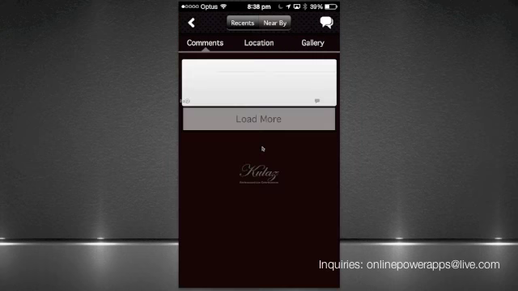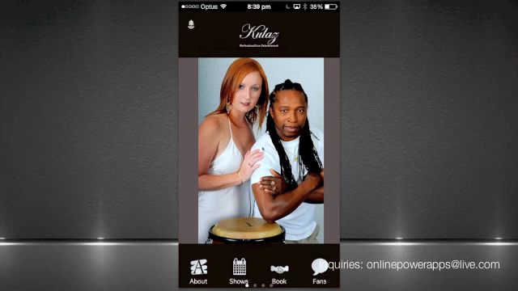Now our fan wall. This is really good if you're at a gig and you want to see what people are saying at the gig. You can hit the nearby tab and you'll be able to see all the comments that have been made that are nearby to you. Or if you're not at the gig and you want to know how the gig is going because you couldn't make it, you can put the recent tab on whilst the gig is happening and see what people are saying who are at the gig. And of course, you can just connect with people who also are into the same music that you're into.